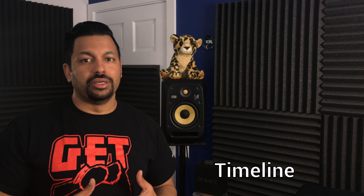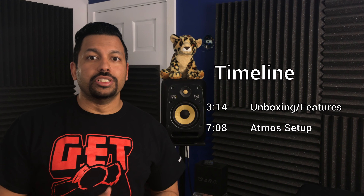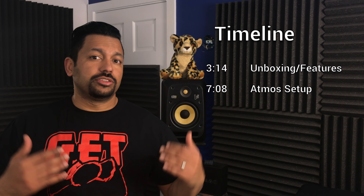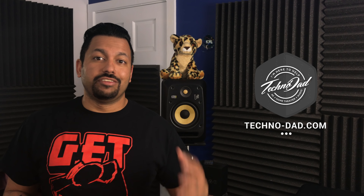Alright ladies and gentlemen, here we are again with another AV receiver and a Dolby Atmos setup. I needed to help out more people because they've been asking me how to set up Atmos with all these different manufacturers of AV receivers. Since I'm mainly on the Denon, which is the Odyssey system, I know that very well, but I don't know how to set up Atmos on other manufacturers' AV receivers.